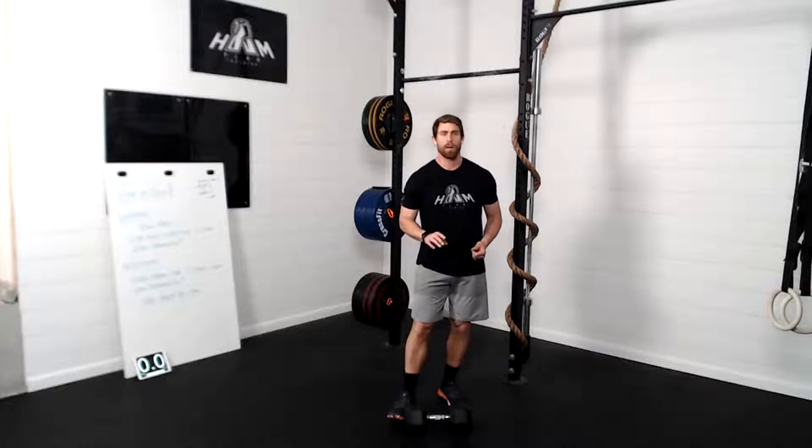It's always helpful to go through some of these movements without any weight, just practicing these movement patterns and getting better at that stuff. So my people with dumbbells, you guys finish up those two and two and rest.